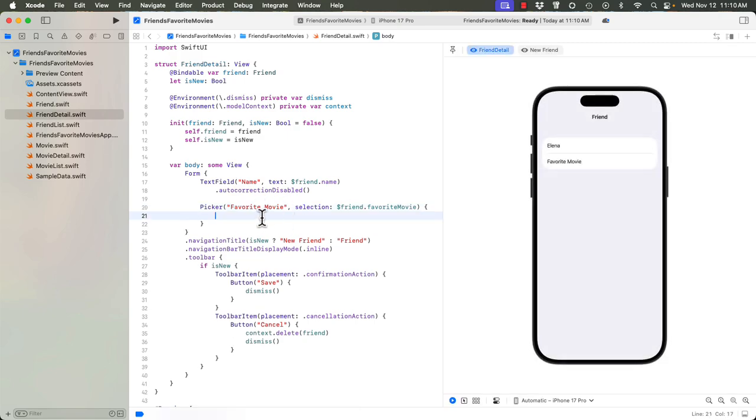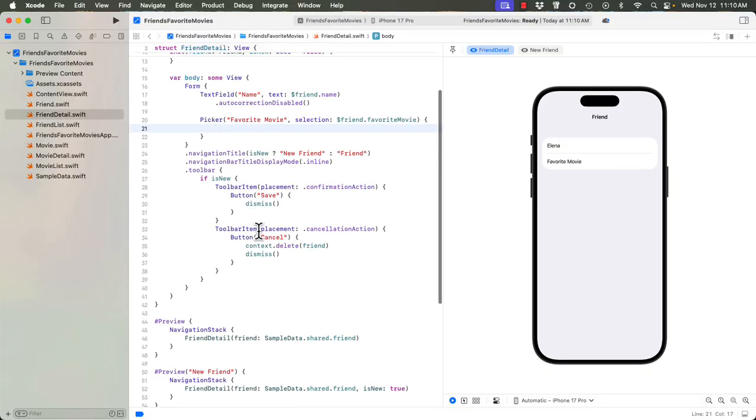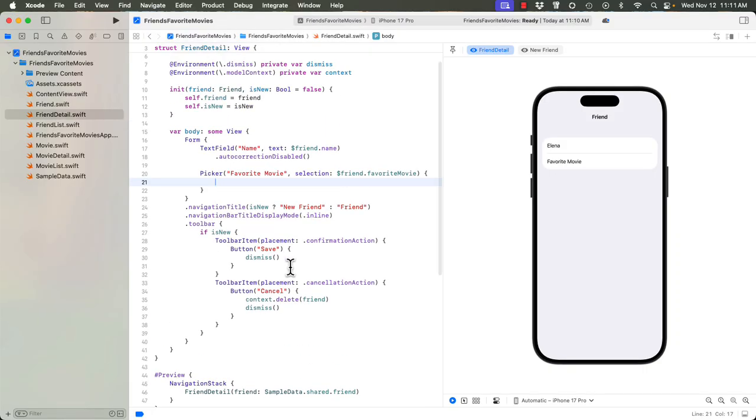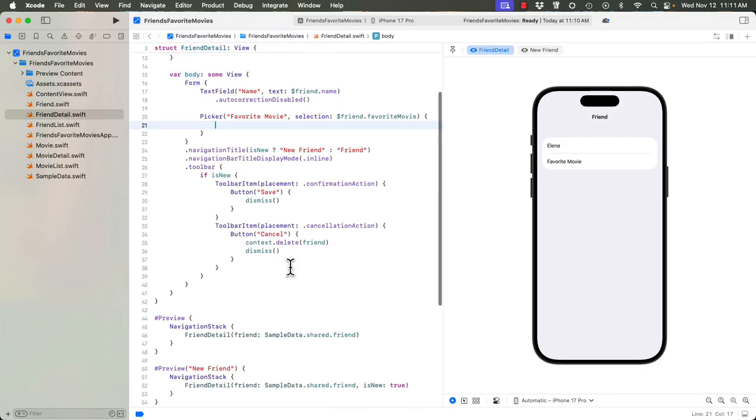We're going to add some information here in a second. But again, the picker allows you to select from a list of items, and once you've made a selection, it automatically assigns it to the favorite movie. So if we want to see our list of movies, we need to pass in the sample data to our previews.